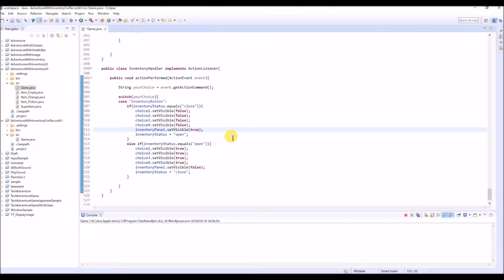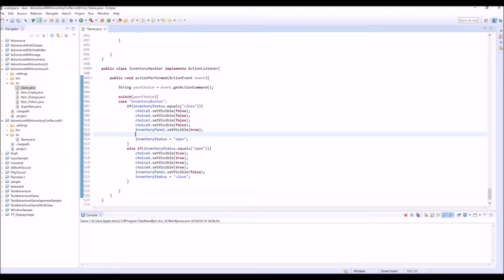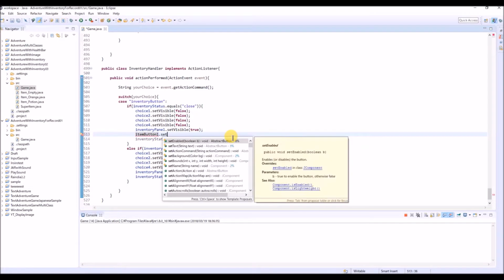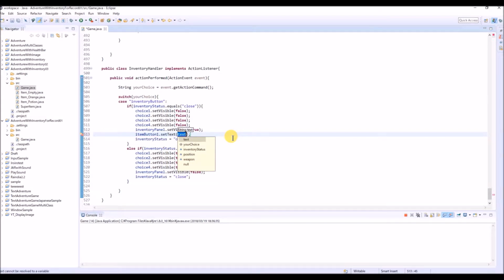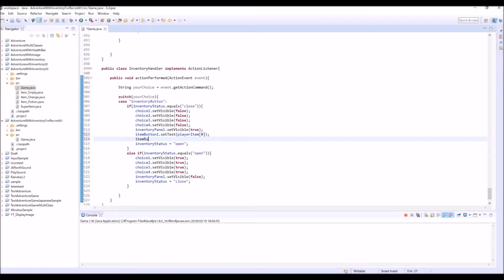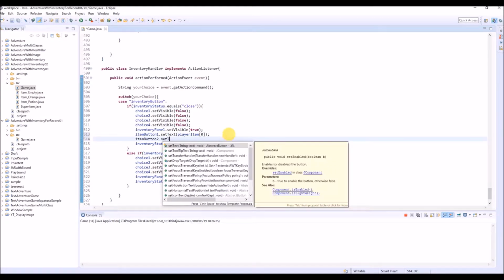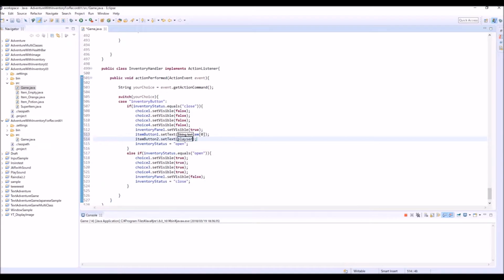So here we type item button 1 set text, and inside of this bracket we type like this, player item 0, and item button 2 set text, player item 1.